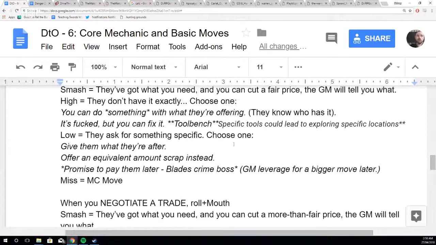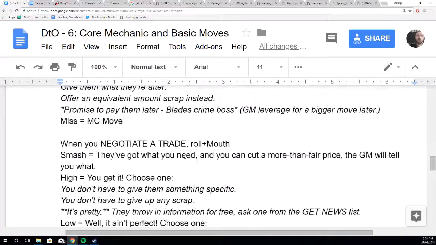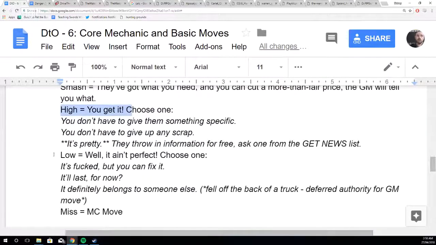Cool. So what we've done with this move that I really, really like is: high feels like a success, low feels like a success with cost. That's an immediate problem. That's a later problem, which is nice. It's duct tape and twine. Next soon, basically. Cool. All right.